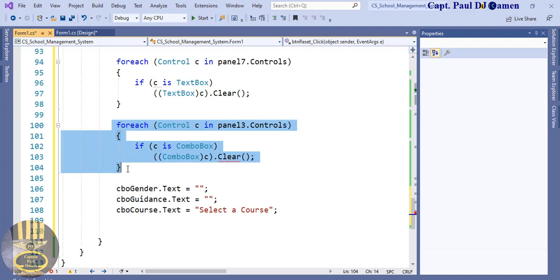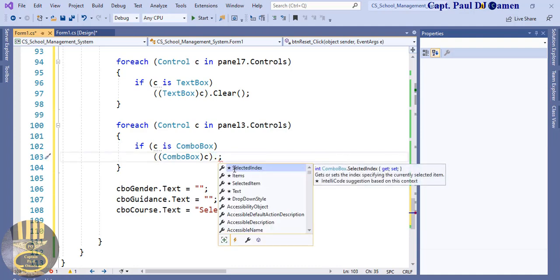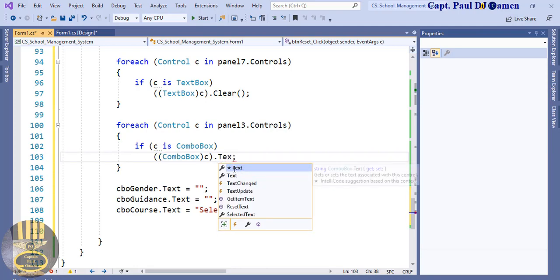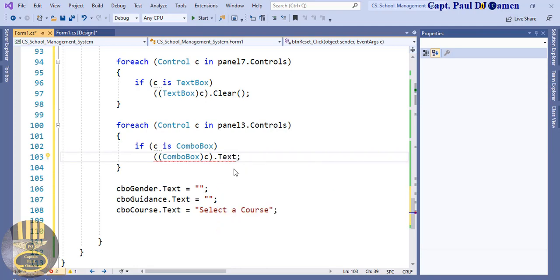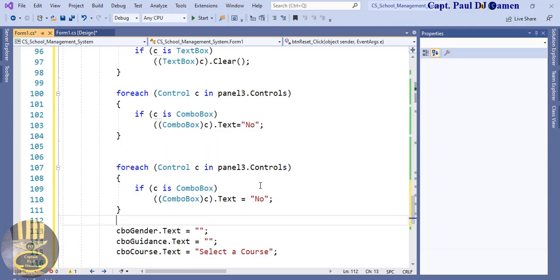Let's take care of 4. Now, is it clear? It's not clear. I think it's dot text. And the text in here, I can remember that is it no, something like that. Now let's copy this. The next one here is number 3. Number 4 is going to be the same thing.